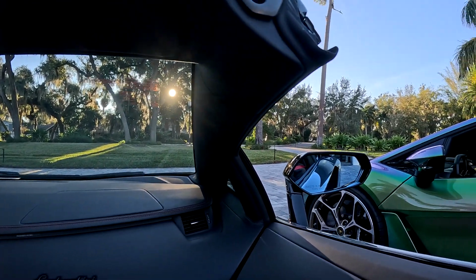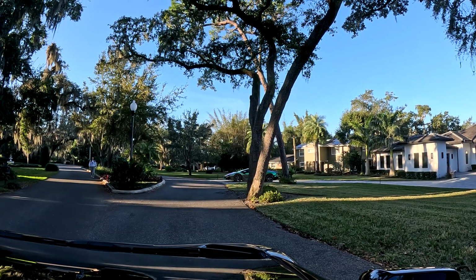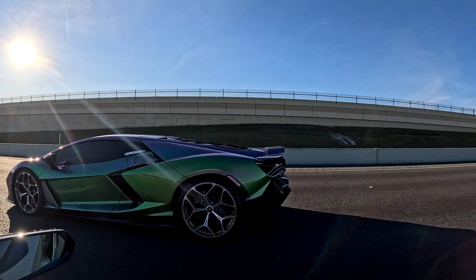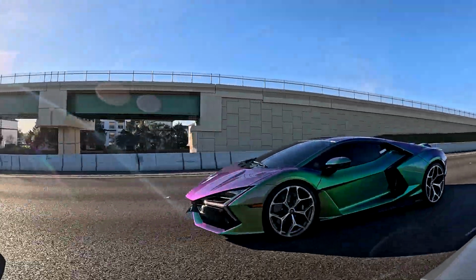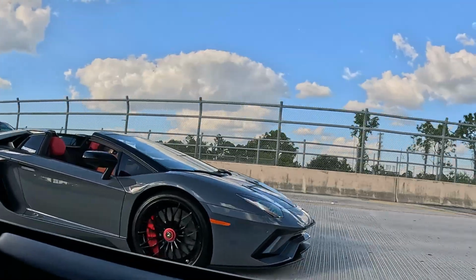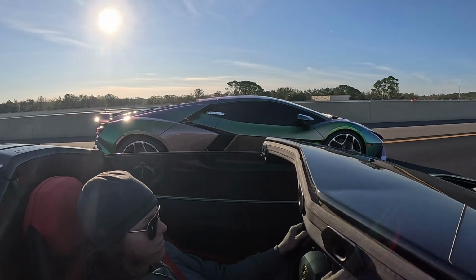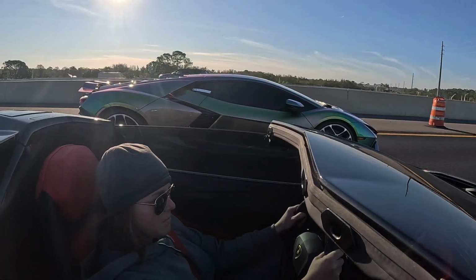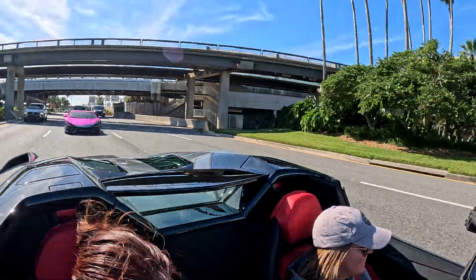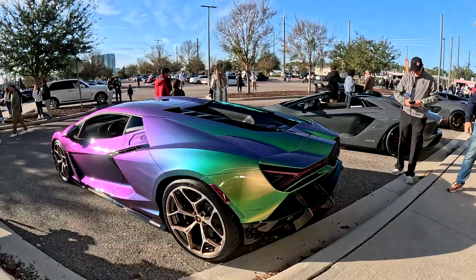We took both cars out to drive them back to back to really get a feel on the differences in maneuverability and handling and everything. While the Revuelto is heavier, it is undeniably quicker and gets up to speed faster because of those electric motors. The Aventador moves a little bit like a tank, but you are so aware of everything happening with the Aventador because it's such a raw drive versus a bit more of a refined experience that you get within the Revuelto. They are distinctly different but equally fun to drive.